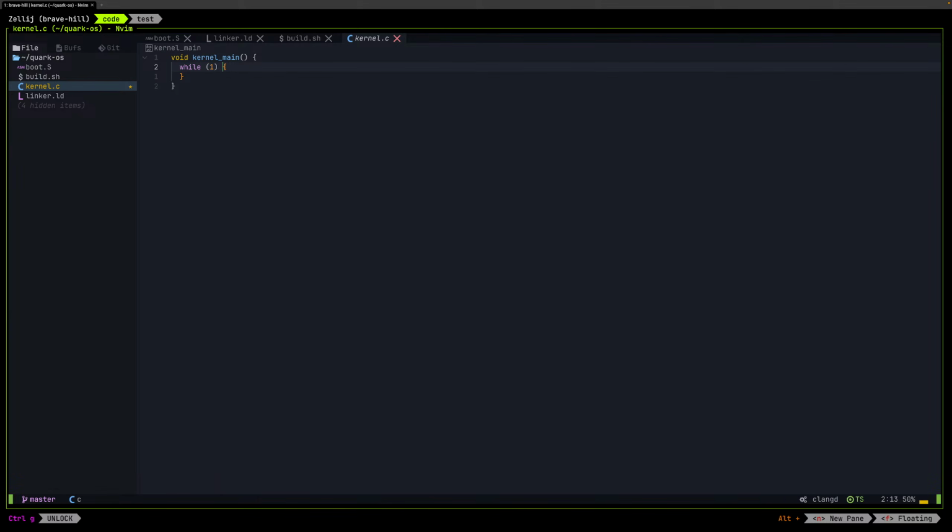The LSP is working fine, I think, because when I save the file, I can see the file getting auto formatted.